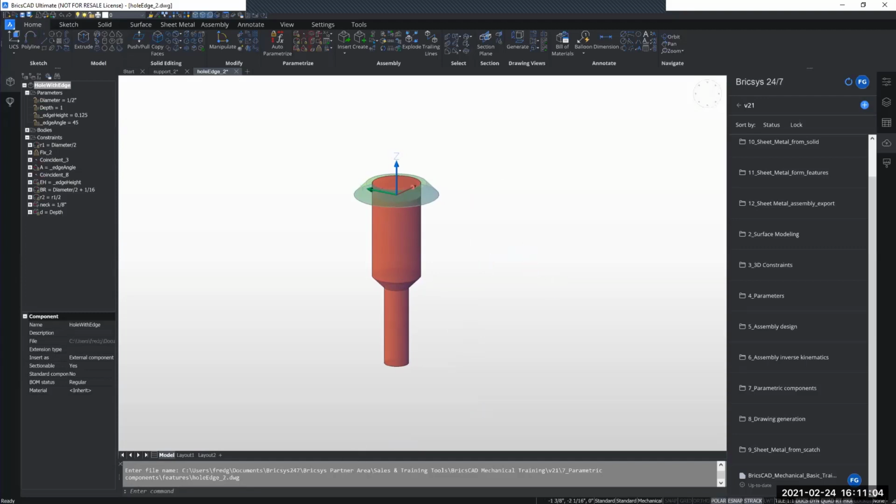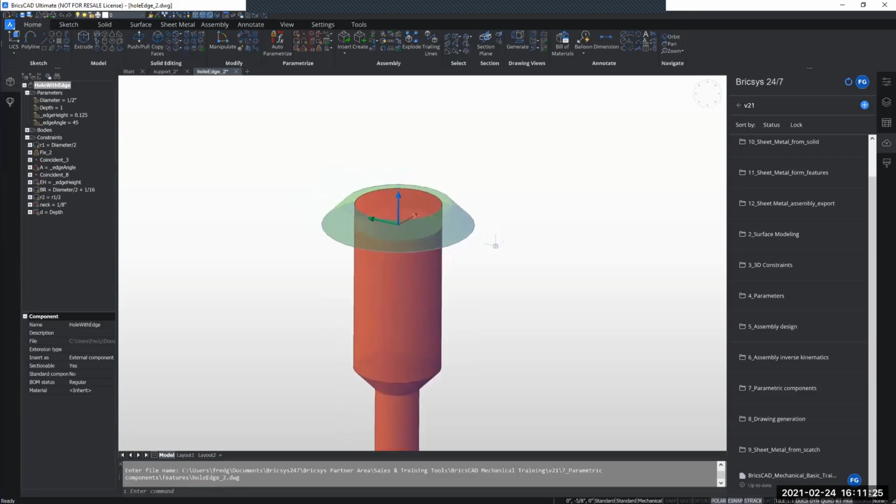You can see here that it is called hole with edge. The reason for this is the purpose of this file is to create a hole in the part that we will insert it onto. It will also add an edge around the hole. The way it does that is that it consists of these 2 transparent solids, as you can see.